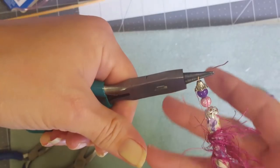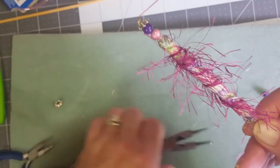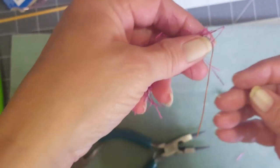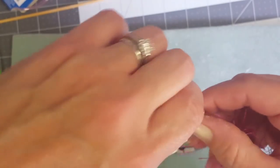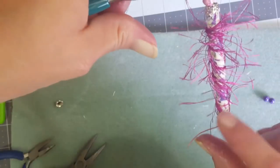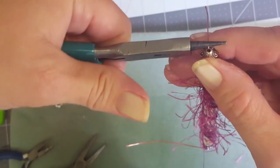Okay, and sometimes when you're doing this, because it's loose on the other end, you're not getting as tight of a loop as you want. So what I'll do is I'll take the other end while this is bent and bend it down like that, so it kind of holds the wire and gives me a little bit of tightness to work with the top bead first. You see how it's kind of bent up, so it holds it and your beads aren't slipping off everywhere. Alright, so I'm going to go back up here and do our wire wrap.